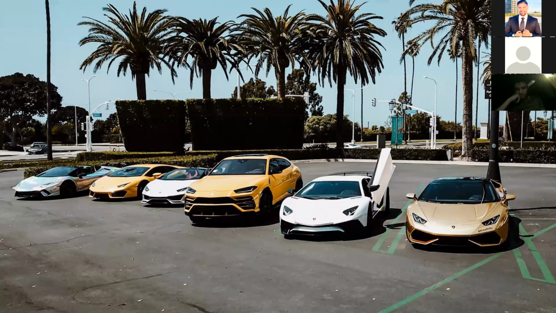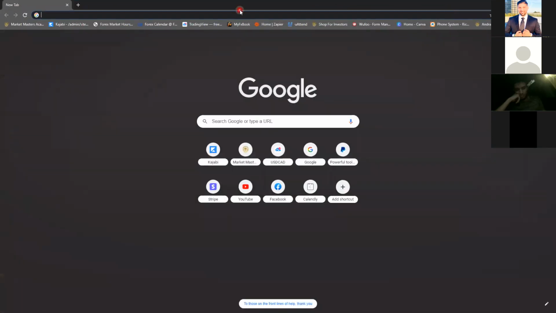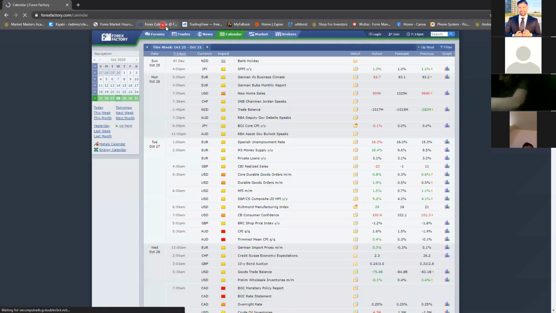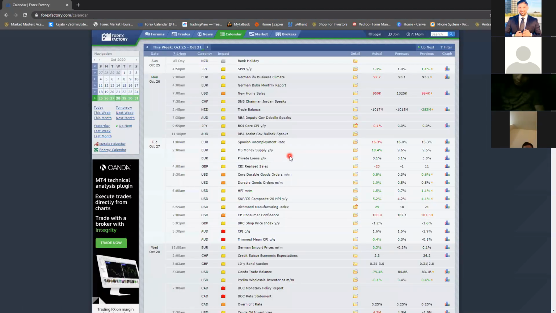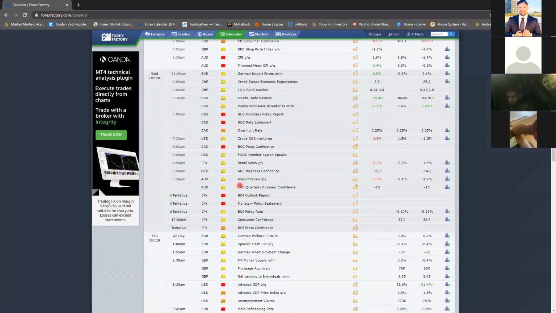Wednesday, the 28th, 2020. Let's go ahead and start Technical Wednesday and take some notes for those of you guys that want to learn some of these tactics. So first things first, going to be looking at what's going on with the economic news. Not that I'm a fundamental trader, but it's part of what I see, just to see if there's any type of high impact on a certain currency.